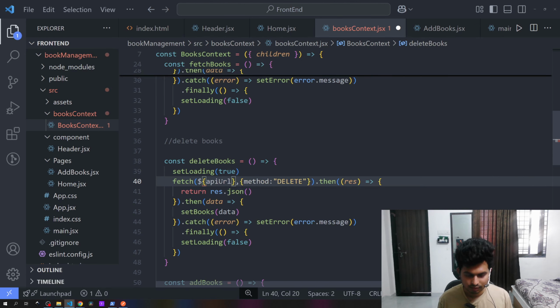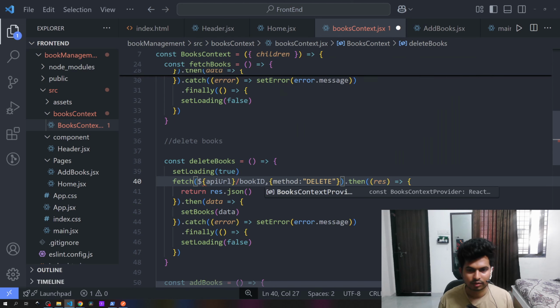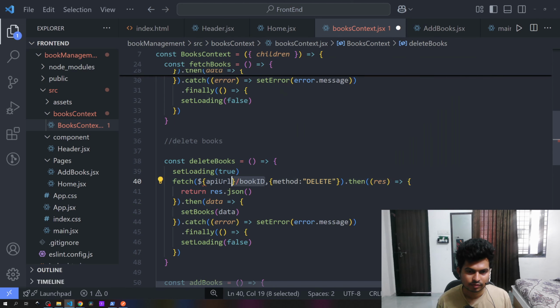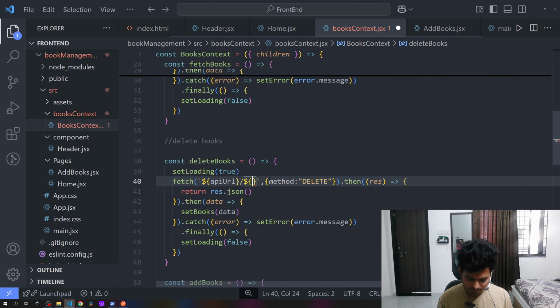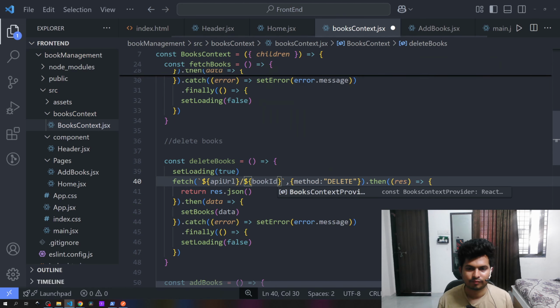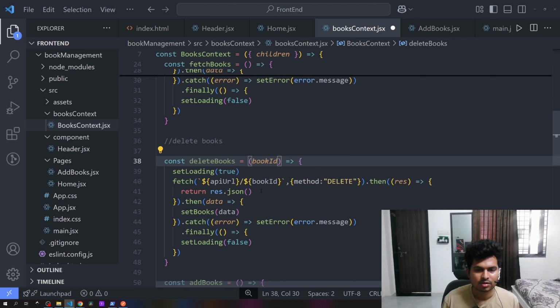API URL slash book ID. Let me use a template literal for book ID. That will be received from the function parameter.